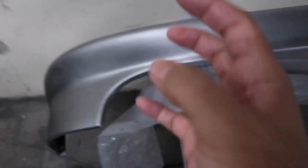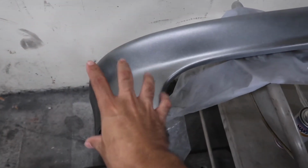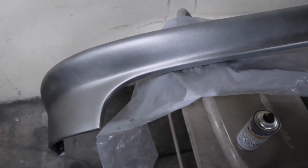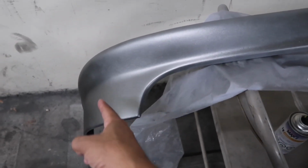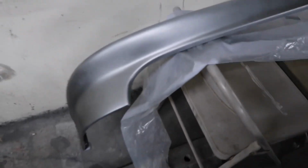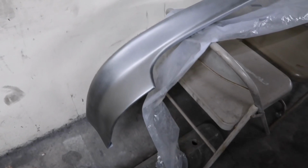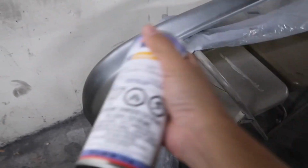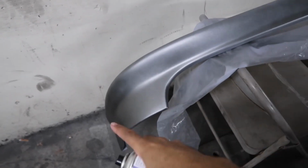But it is looking goldish in person, but through the actual camera it looks silver. But you could kind of see how it's getting dark right here, and that's gold in my eyes. You always want to make sure your cans are mixed up, especially if you have a lot of metallics.